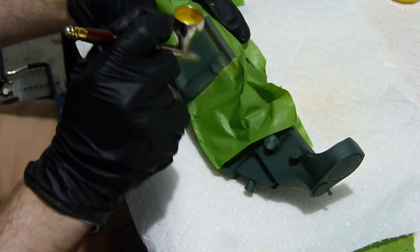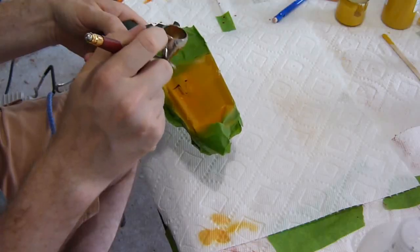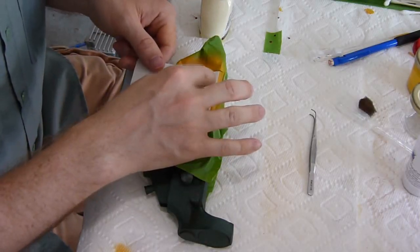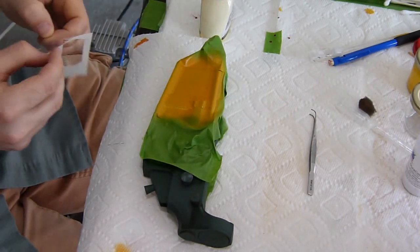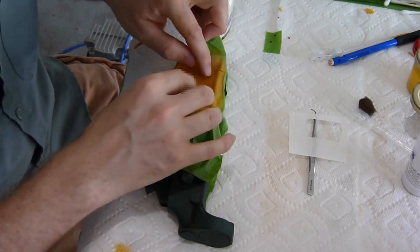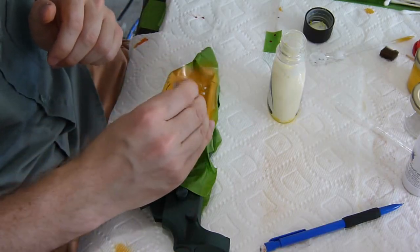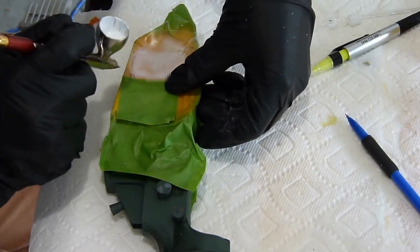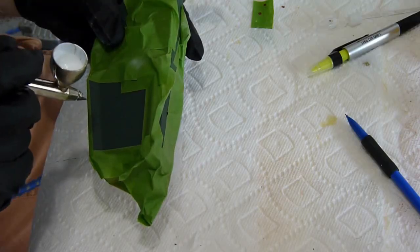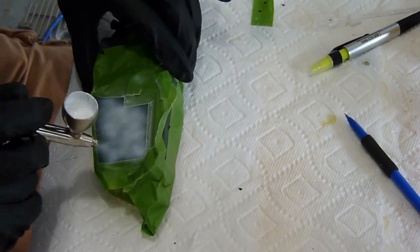Now for the lower, I wanted to do the same thing. I wanted to add a nice little Mando symbol to it, similar to a shoulder pad. So base coat it yellow, shade it, put a little masking on it. Bantha skull decal, once I get my frame set up. And we're just going to add some sponged areas where we want chipped paint to appear. Again, spray on some white Duracoat, similar to the symbol on the opposite side of the lower receiver here, and just ignore my messy spray patterns.